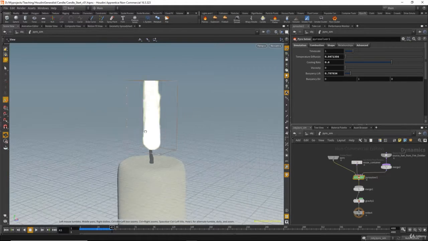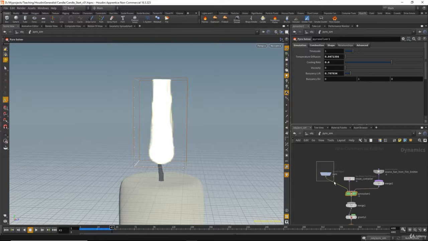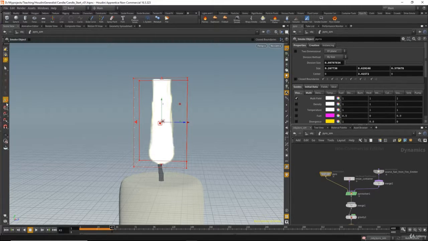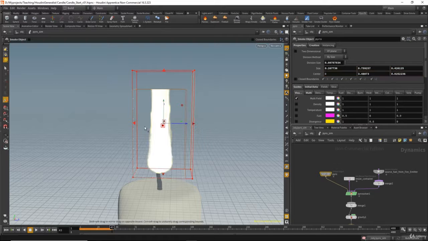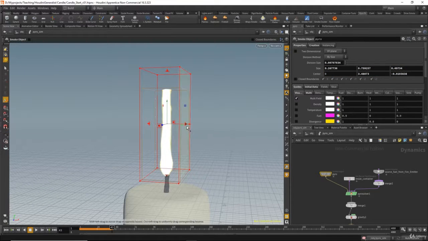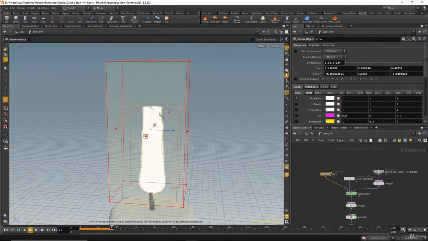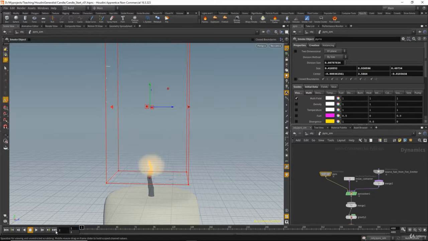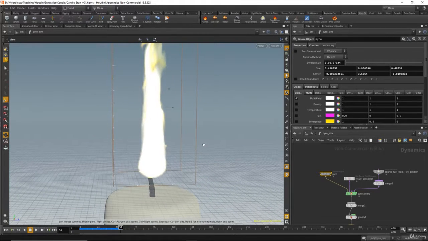As you see the candle effect going through the container, so we can adjust the container size by selecting the pyro and making sure you select the handle tool, and let's move that up. And let's scale it from this side too. Something like that. Let's try again and see. And as you see, the fire is not realistic. So let's adjust some attributes here.